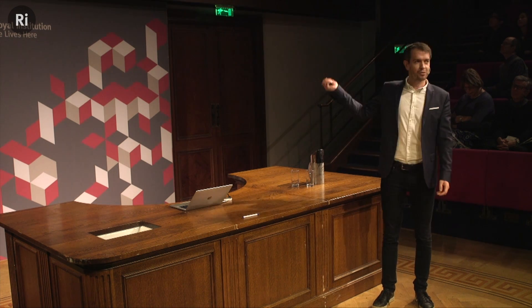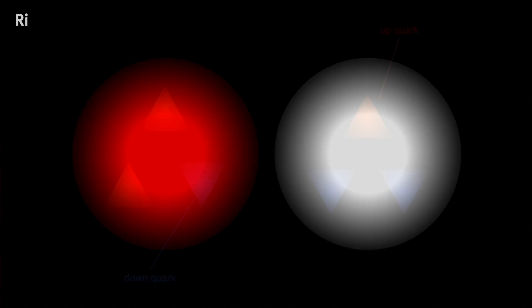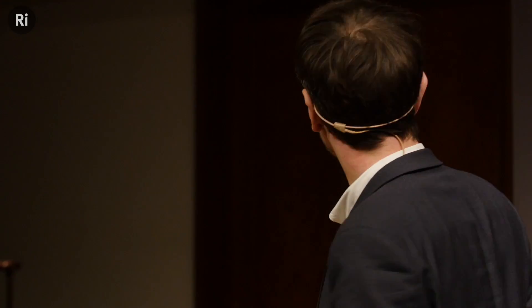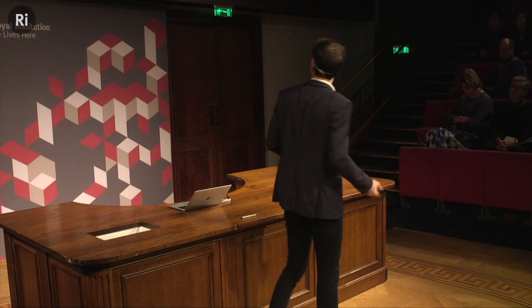This may be where your school physics ended. But in the 1960s, it was discovered that protons and neutrons themselves are not fundamental. They're made of even smaller things, and those smaller things are what we call quarks. The proton is made of two up quarks and one down quark. The neutron is made of two down quarks and one up quark. That basically says that all of matter — every atom in the universe, everything that we know about — is made up of just three different elementary particles: the electron, discovered by J.J. Thomson in Cambridge in 1897, and the two quarks, the up quark and the down quark. So everything that exists is made of just these three things. You are just quarks and electrons arranged in a rather peculiar way, essentially.